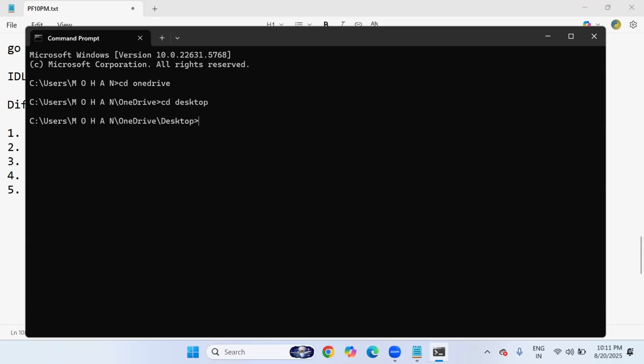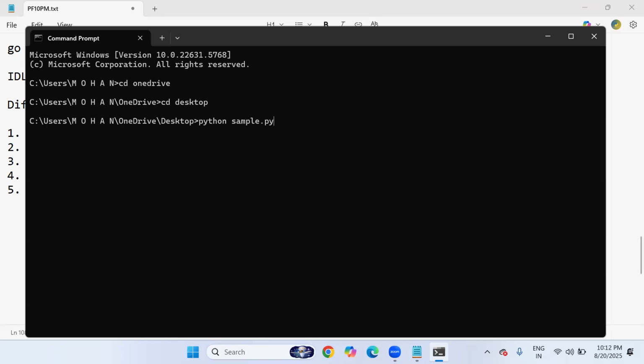Okay, fine. Press enter. Finally, I reach the location where my Python file exists on the desktop. After that, to run the Python file, simply type the python command. And what is the file name? sample.py. So to execute a Python program, this is the procedure: python command, space, your Python file name.py.